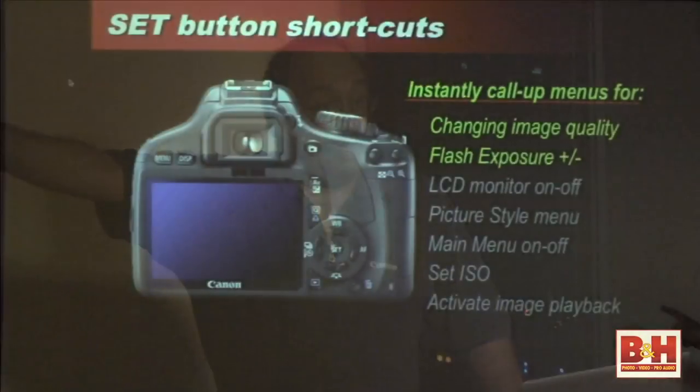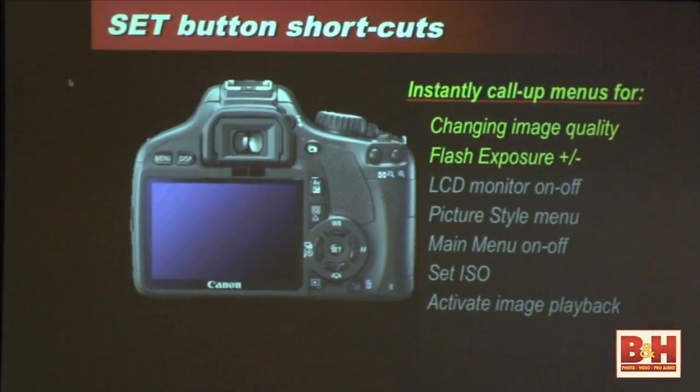One of them is the first one, changing image quality. Some of you in here, this may be a non-factor. If you're the type of person that says, hey, I just shoot raw images, I never shoot anything else, then you can ignore the rest of what I'm going to say. Working for Canon as I do, I am often in the position of having to shoot sample pictures, whether they're used in presentations, to test a camera, or various other purposes. So sometimes I'm called upon to shoot full resolution JPEGs, sometimes full res raw images, sometimes small JPEGs, it varies. By calling up changing image quality so that I can just press the set button, it makes it very easy to quickly go from JPEGs to RAW or vice versa, and that can be very useful if you flip-flop back and forth deliberately a lot.